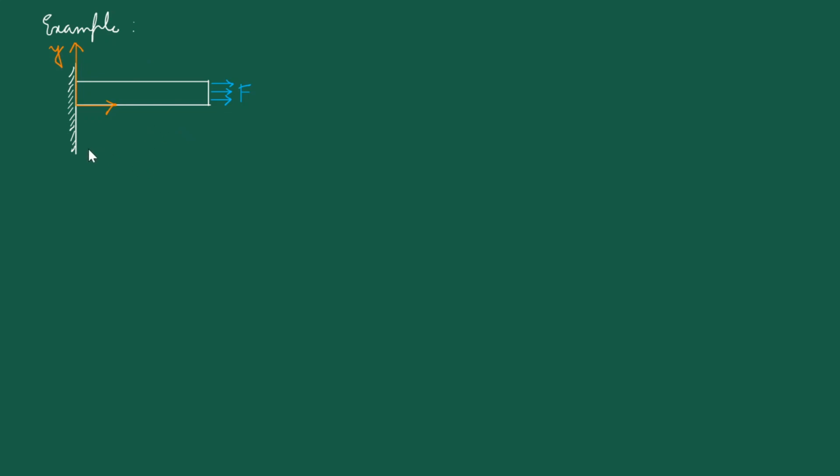And let's say that the length of this beam or slab is A, and let's say the height of this thing is B. Okay, so these geometric parameters will help us in a very specific specification of the boundary conditions. So let's take the various edges of this geometry one by one.